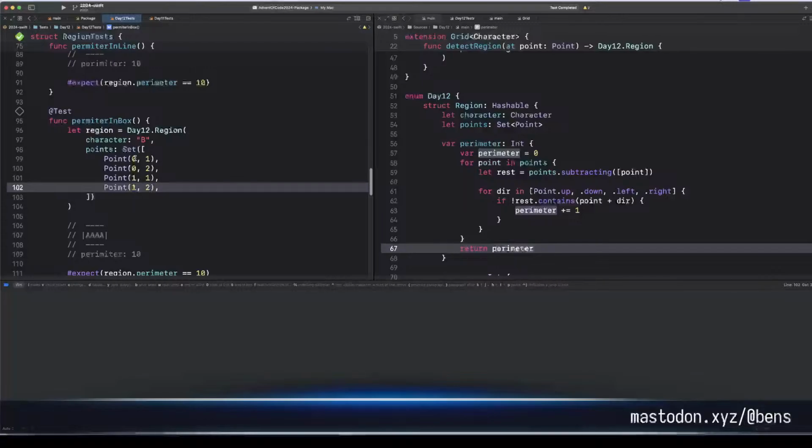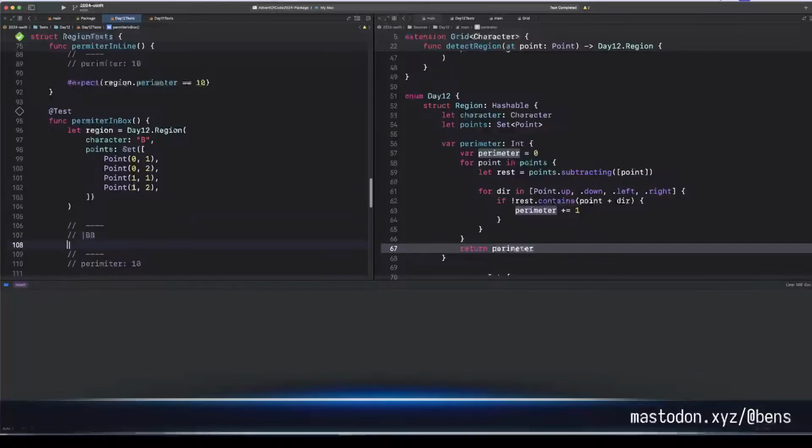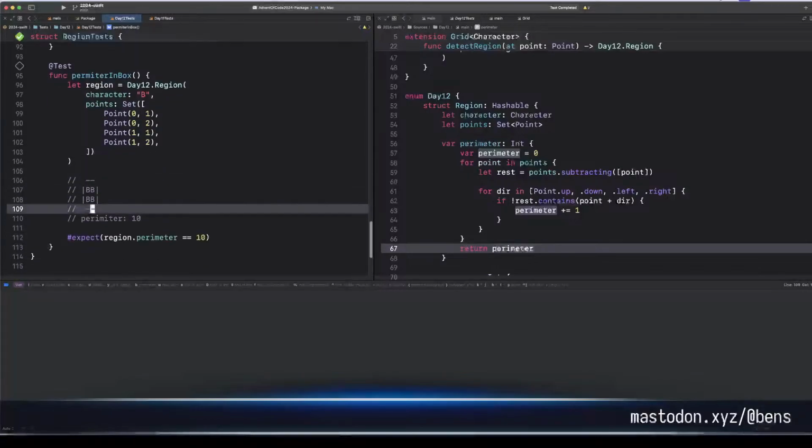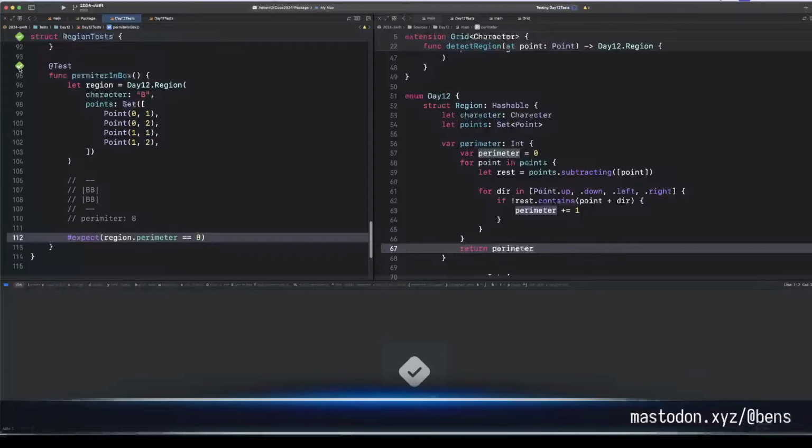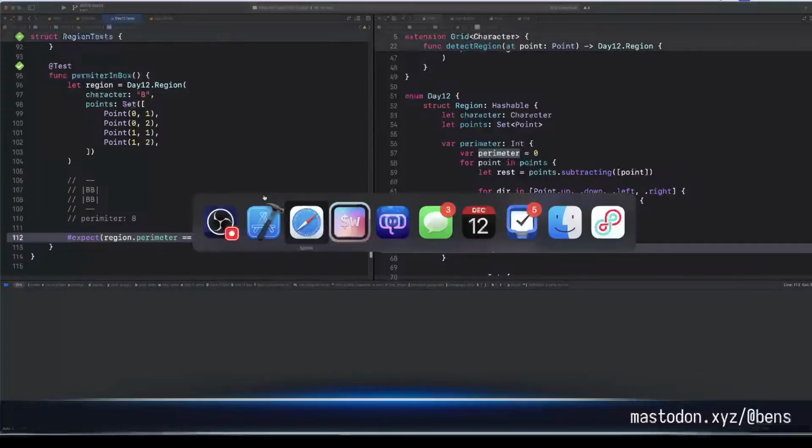Okay. This is going to be B, B, B, B. Perimeter here is 8. And that works.